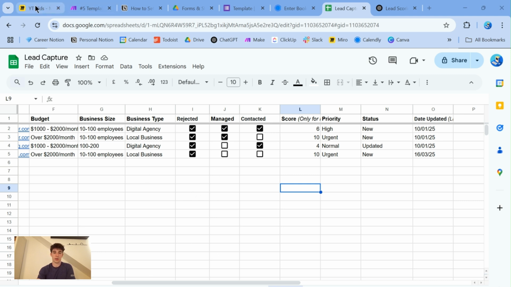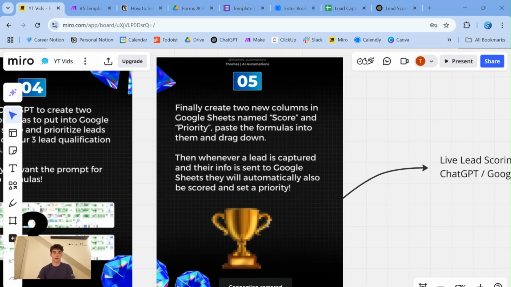So, yeah, and there you go. That is everything you need to know to be able to understand and implement a lead scoring and priority setting system for your agency. At least one within Google Sheets. The idea would then be that once the lead has been scored and captured in Google Sheets, you then transfer the lead from there to ClickUp, notify yourself about the lead, etc. ClickUp being the CRM, you could also use Pipedrive or Zoho, some other CRM tool.